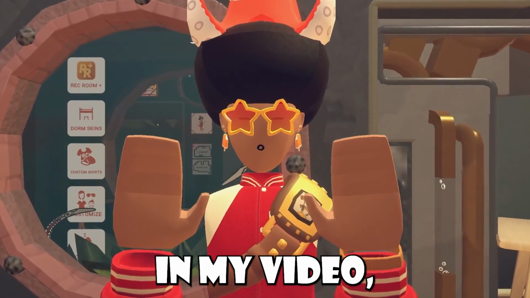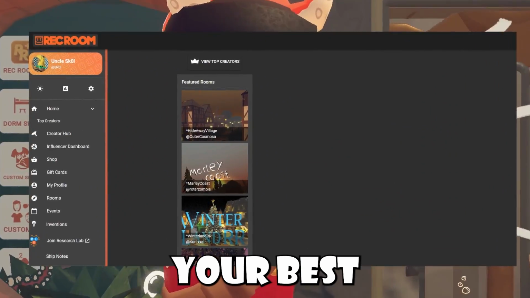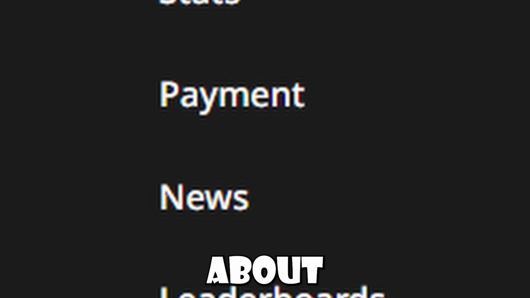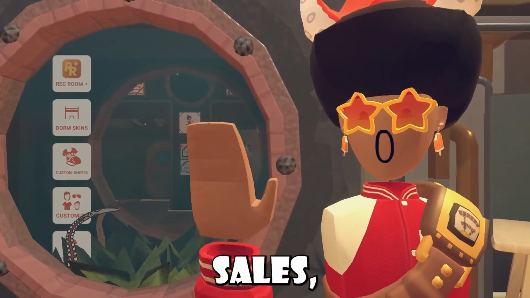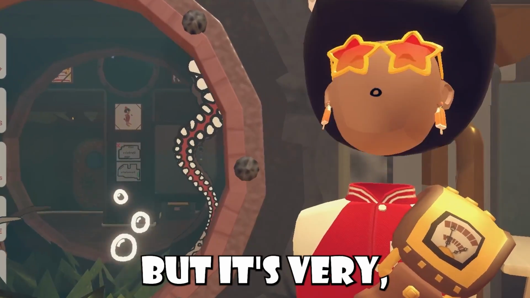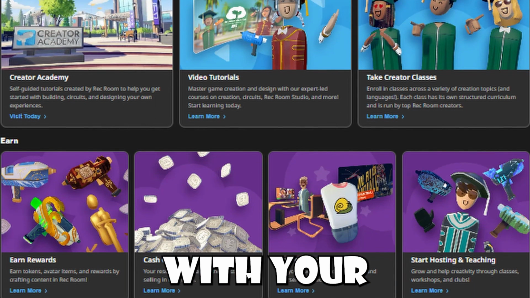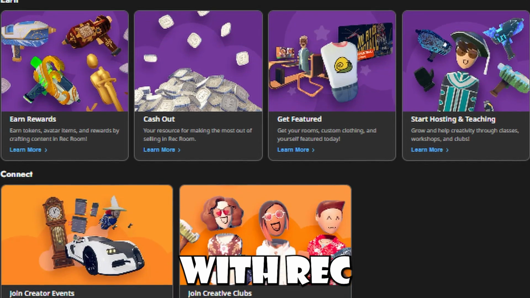I forgot to mention this in my video, but if you're going to take the paid route inside of Rec Room, Rec.net is going to be your best friend. Rec.net has a thing called Creator Hub where creators can see basically all their stats and everything they need to know about their progress and statistics in Rec Room building. Either it being custom shirt sales, invention sales, consumable sales, key sales, I can go on, but it's very helpful. It's pretty easy to use too, and it has pretty simple layouts that help you understand what is happening with your actual analytics. So if you're going to build inside of Rec Room, you need to become familiar with Rec.net.